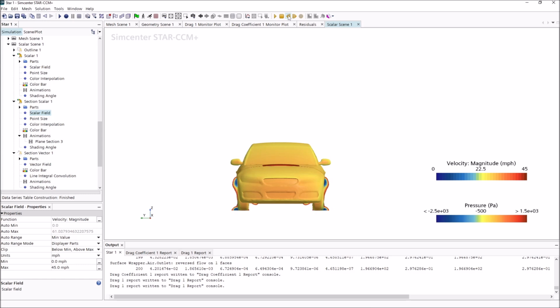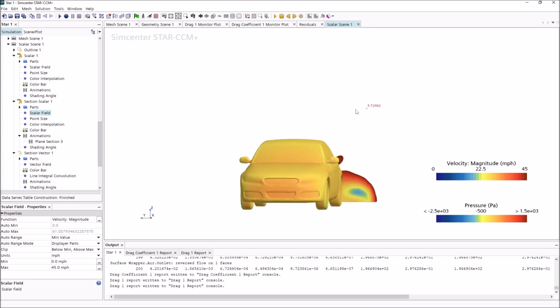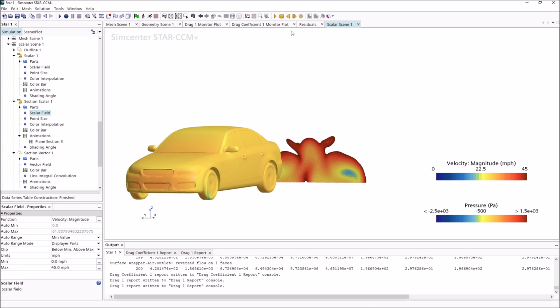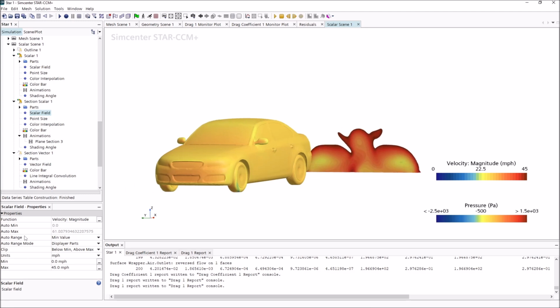So you can see the airflow on the front is basically stopped right in the center of the grille. You can see the turbulent areas where velocity is low, and you can visualize the wake zone as well. So that's another good post-processing visualization tool.